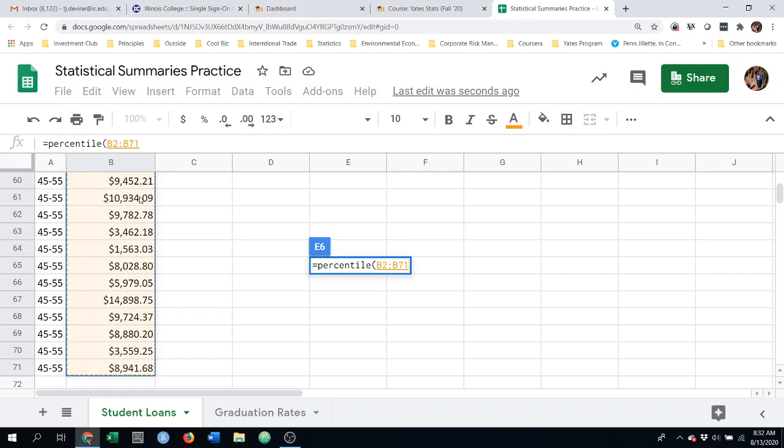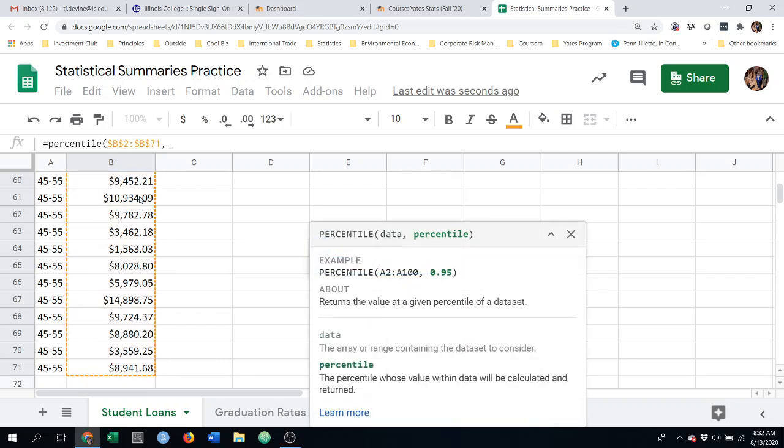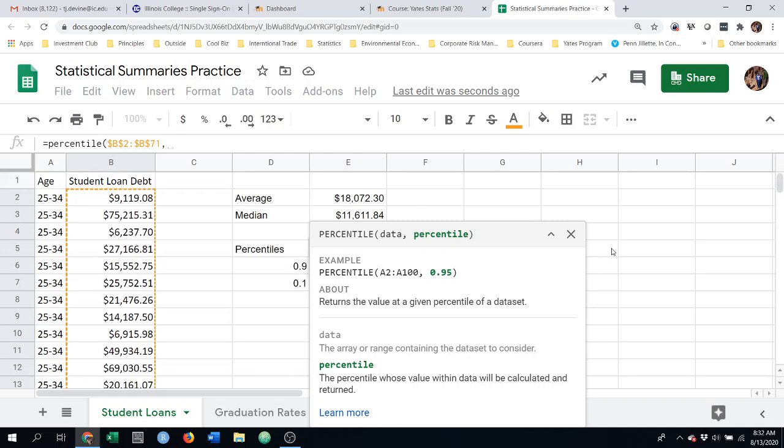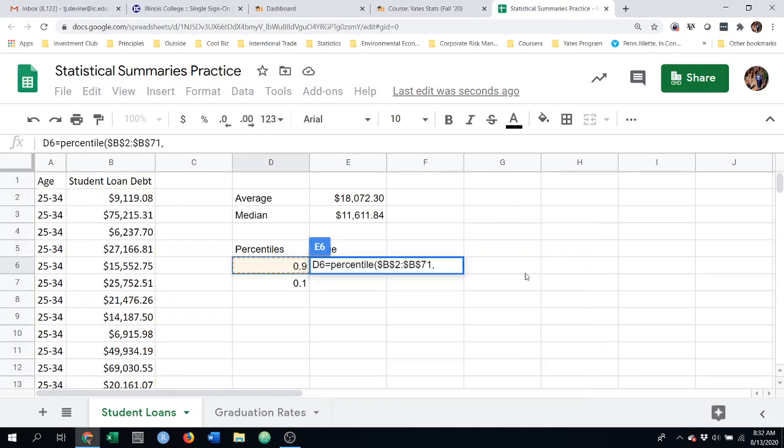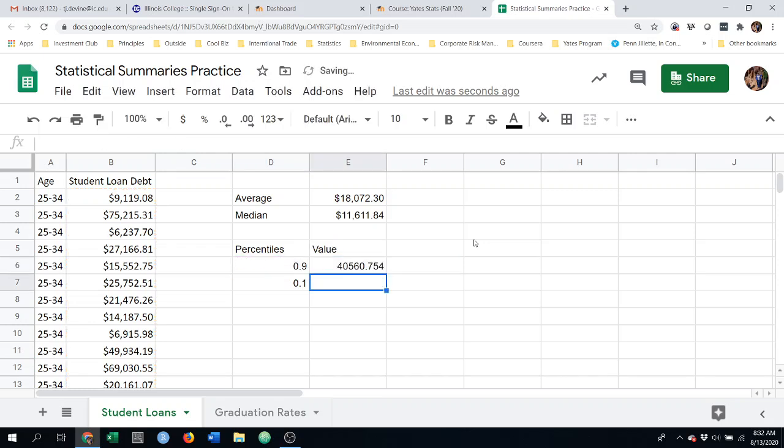We can select the range of data, hit F4 to fix the range. That way we can copy and paste. And then what I'll do is I'll reference this particular value that we've got right there. That's kind of odd the way it placed that. Go ahead and put this here. All right, so then if I reference this particular cell, the percentile will fix that range and then grab that particular value, change it to dollars.